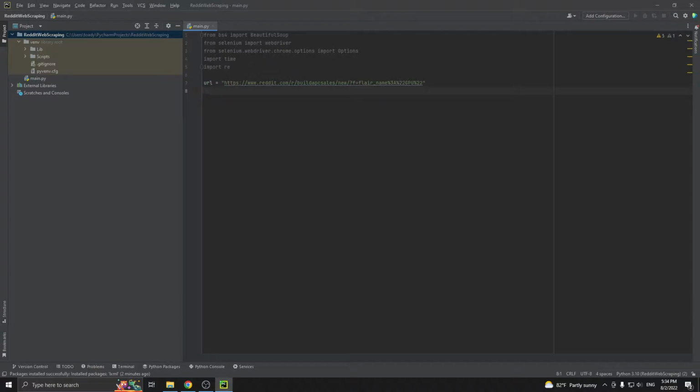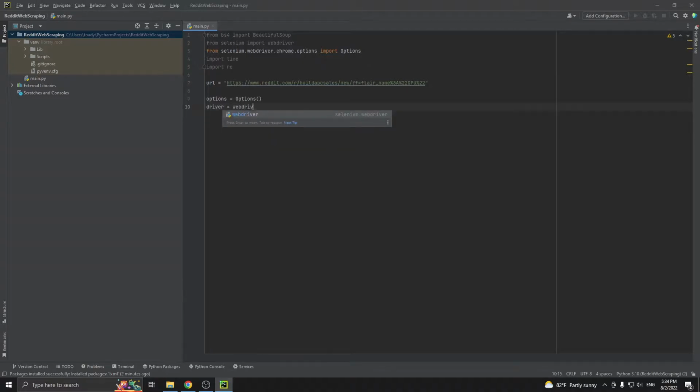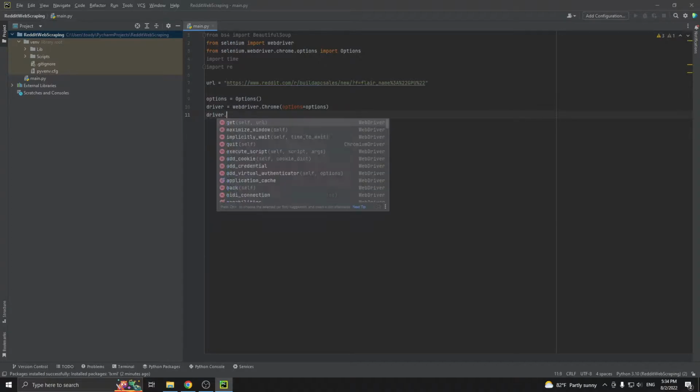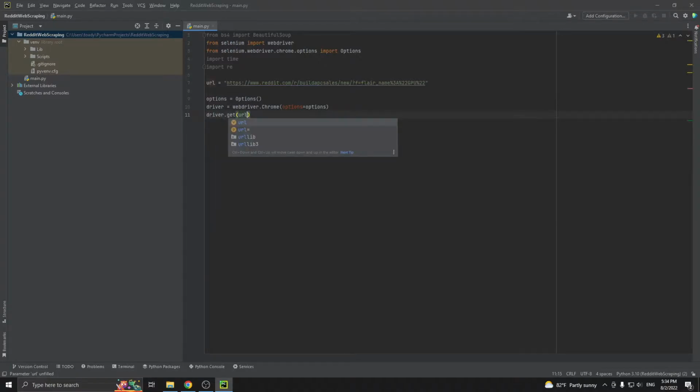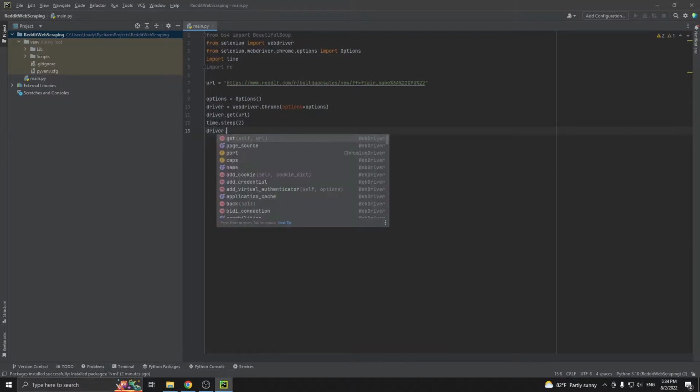Now to open the URL, we're going to do options equals Options, driver equals webdriver.Chrome, options equals options, and then driver.get URL, and time.sleep for 2 seconds, that'll give it a chance to load, and then driver.quit.